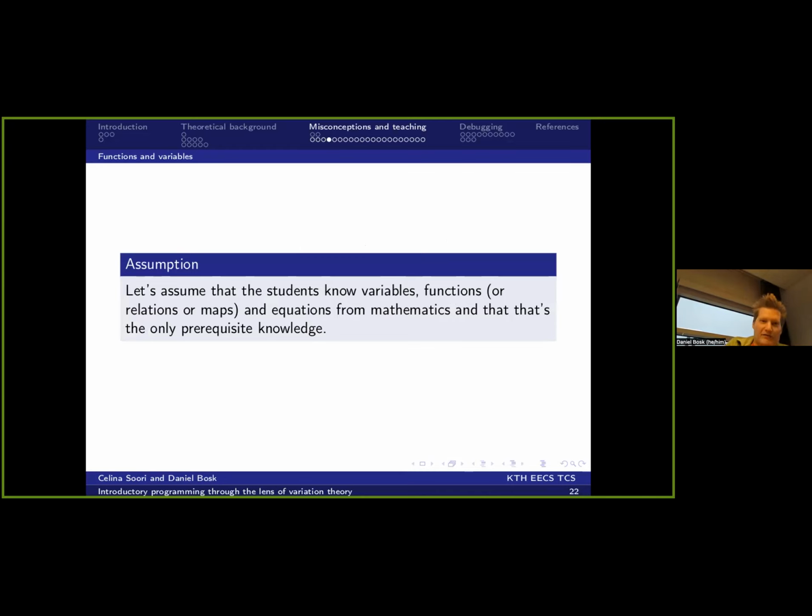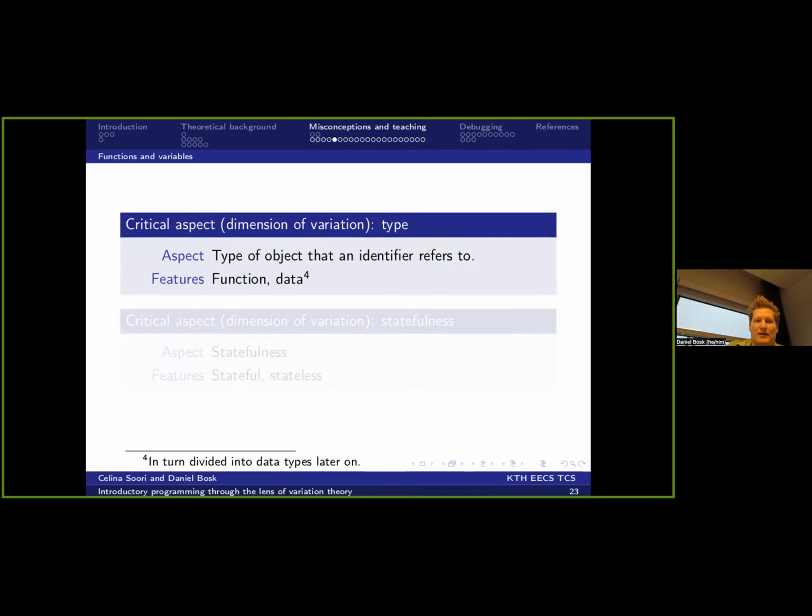So if we would teach this, we would assume that the students know variables and functions and equations from maths, and that's the only prerequisite knowledge. Then we can go in and try to teach them programming. So there are two critical aspects or dimensions of variation, as it's also called, because we will introduce variation in this aspect. The first one is the type of object that an identifier refers to.